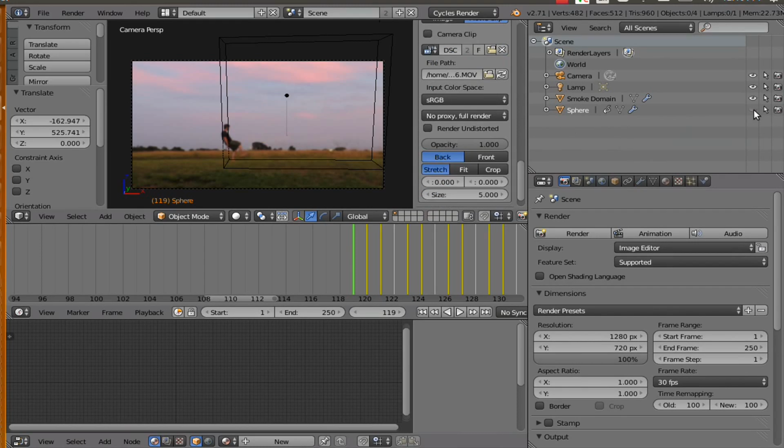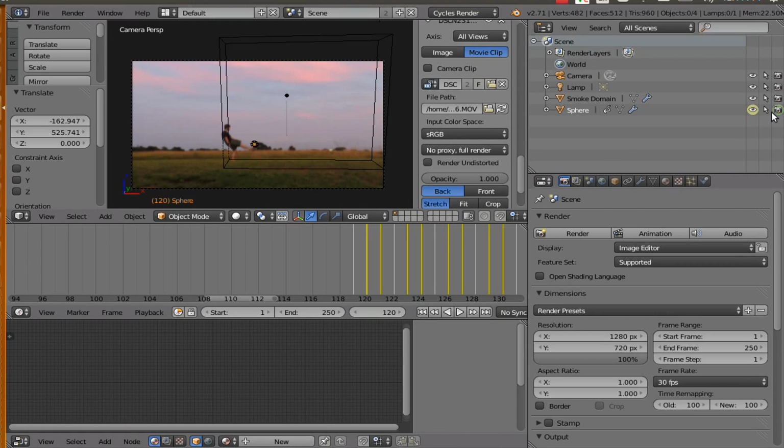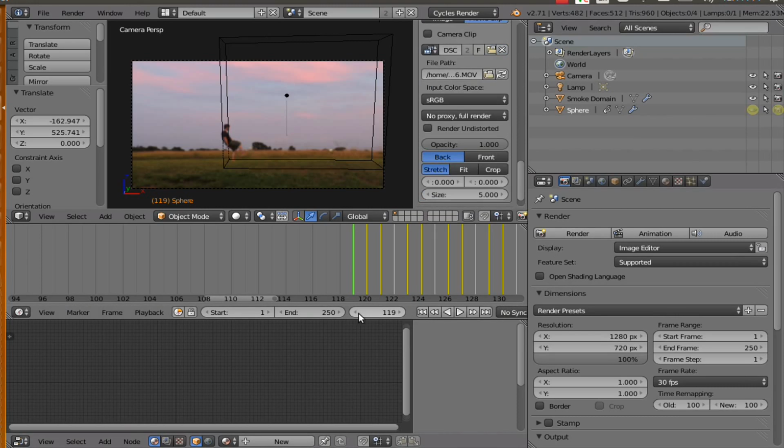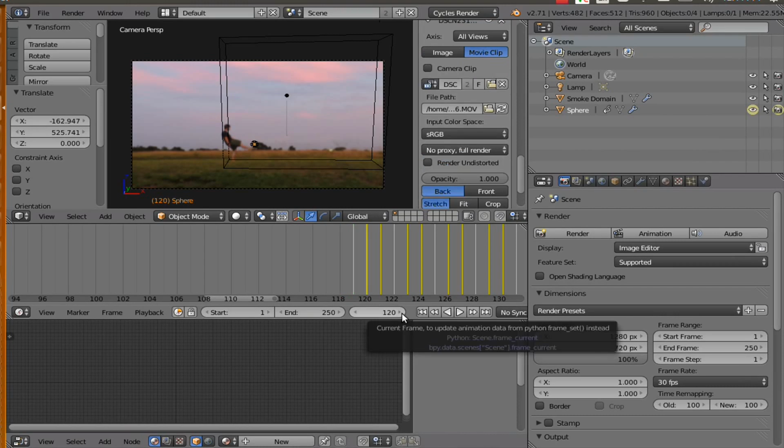So I'm going to click on that and see how the cylinder, I mean not the cylinder, but the sphere disappeared. Well, I'm going to hit I on top of this and I on top of that, and then at frame 120 it's going to come back. So I'm going to click on this and then click on that and hit I, the letter I on my keyboard. So yeah, that's how we're going to pull that off.